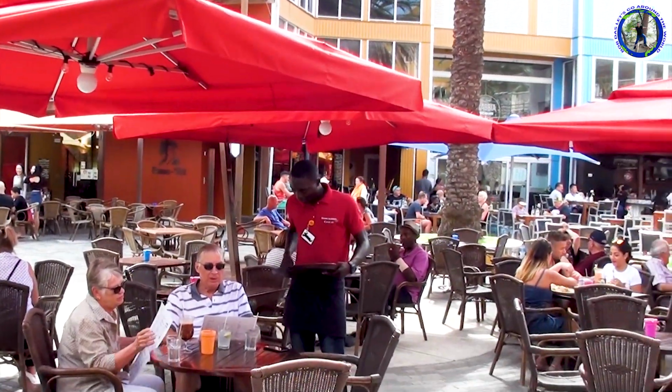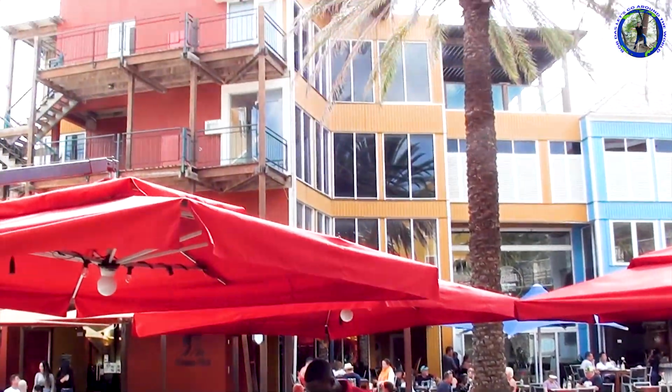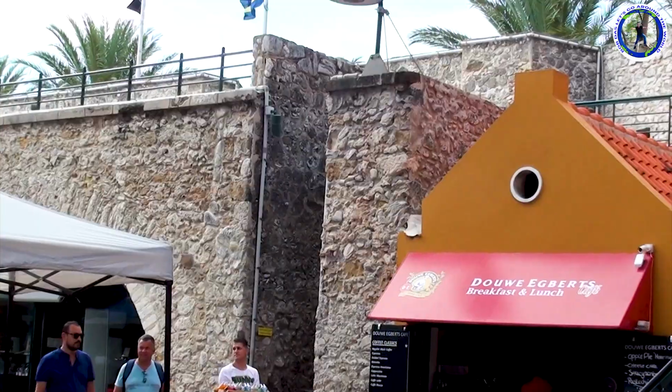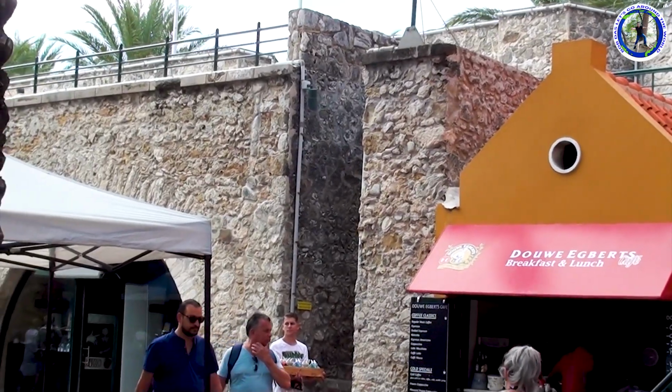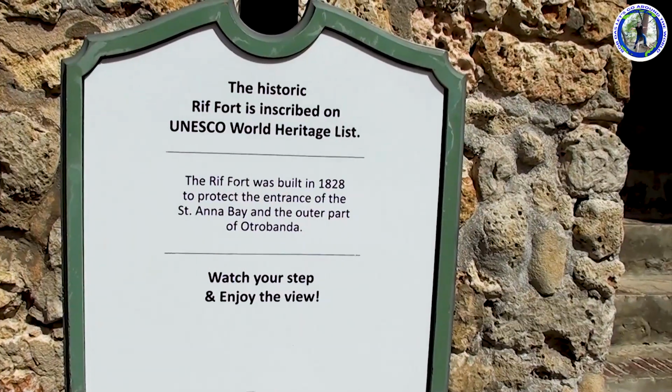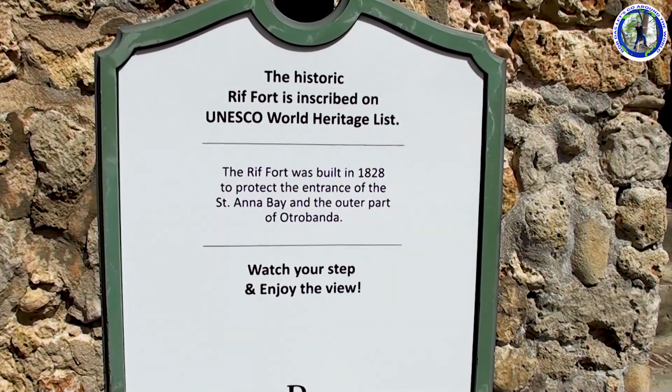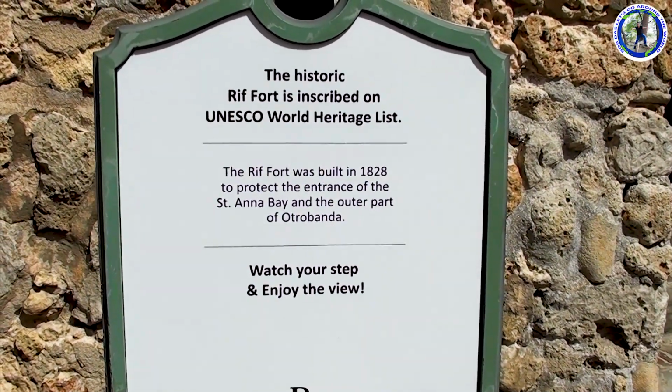The Reef Fort in Curaçao was the work of a Dutch engineer, Baron Van Raders, outfitted with walls nearly a foot thick and 56 cannons and 27 arches. Over the years, it has served as a prison, a police headquarters. You can see now the fort is in the list of UNESCO Heritage Site.